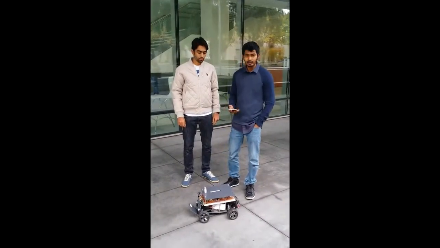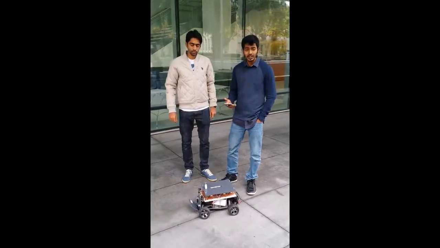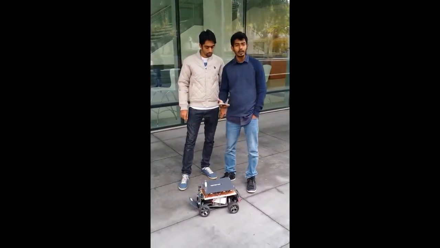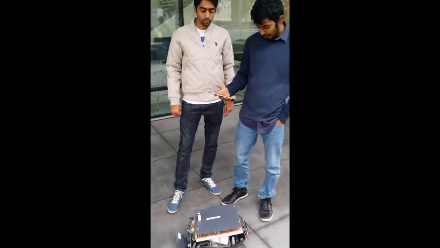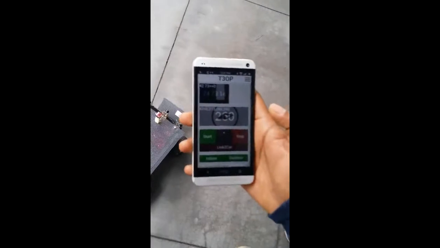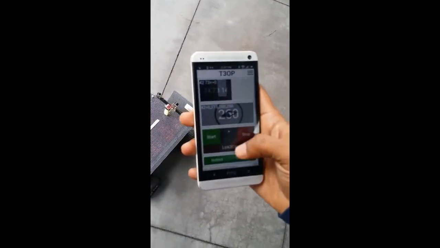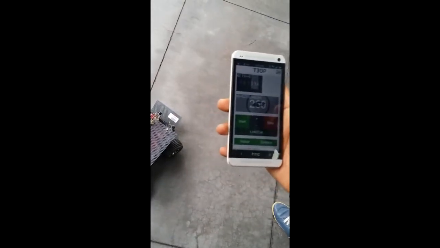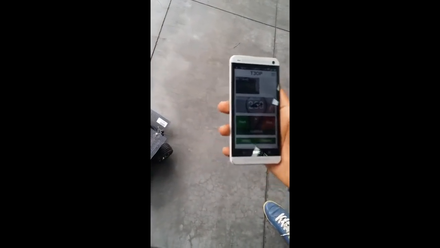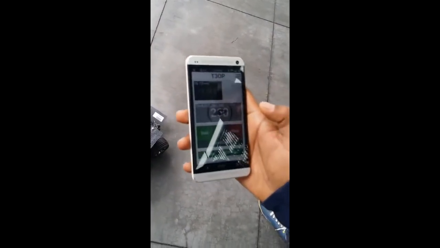Hey guys, this is Rishikesh and this is Bhushan. We are from team 3OP and we are going to demonstrate the working of this car. To get started, we have a Bluetooth Android app, which is going to get linked with the Bluetooth module on the car. This is the main UI of the app. Link to car will link it to the car, and we would be getting all the data which are being sent from all the boards to the master on this UI.